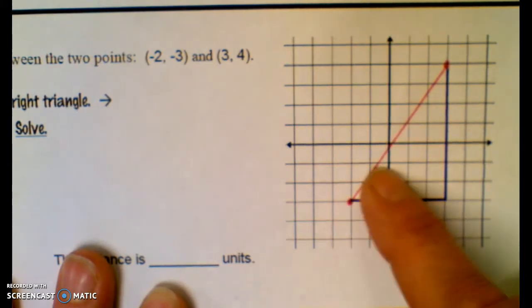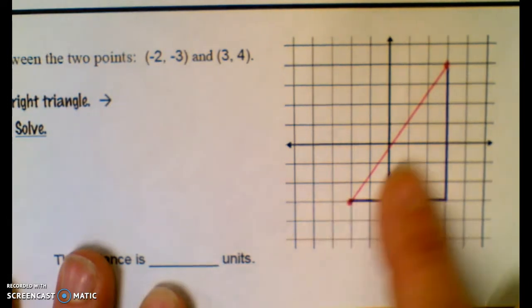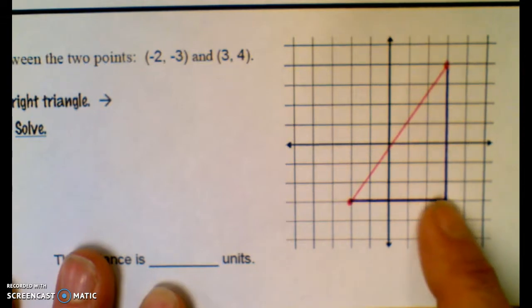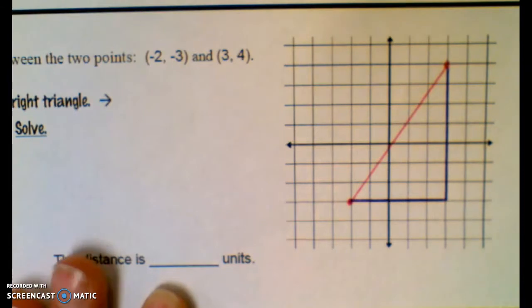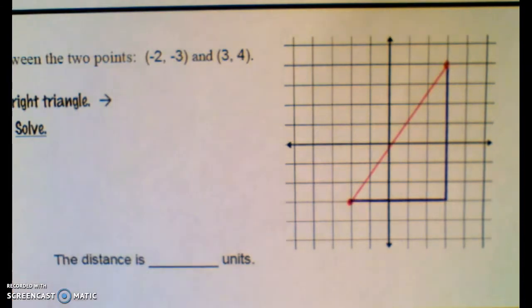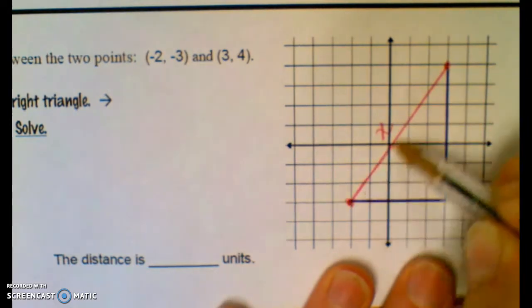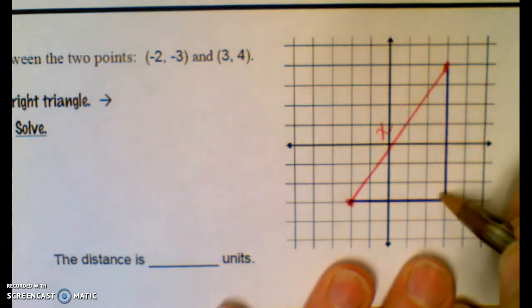Now we can't get the distance of this straight line unless we go ahead and use a right triangle. So you're going to also use your ruler to come straight down from that top point and then go straight over until you're connecting the 2 points that you drew. Now if you'd like to use 2 different colored pencils, that's very helpful because then you can keep track of what you have and what you're looking for. We're looking for this distance here from point to point. And that ends up being the hypotenuse of a right triangle.